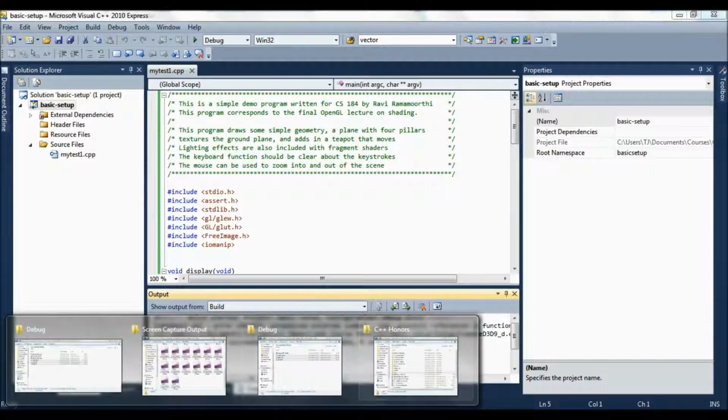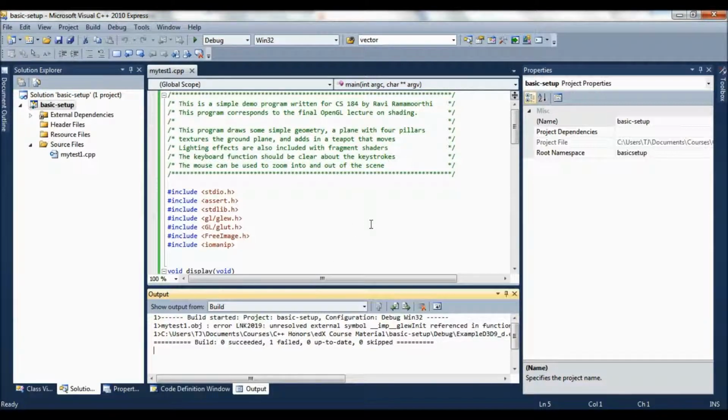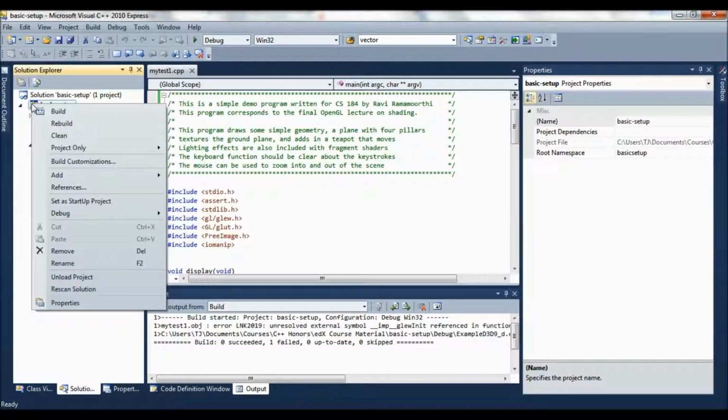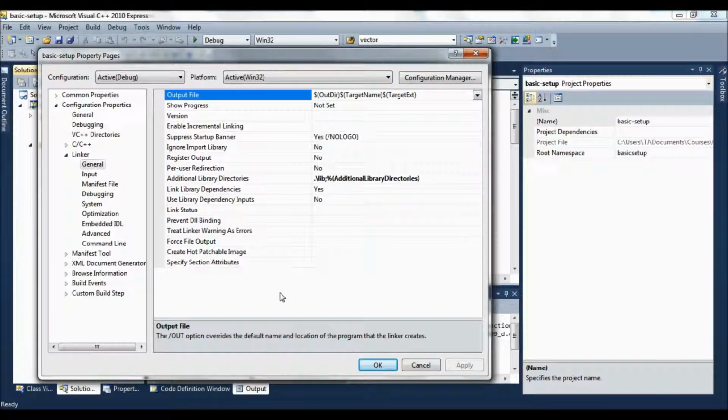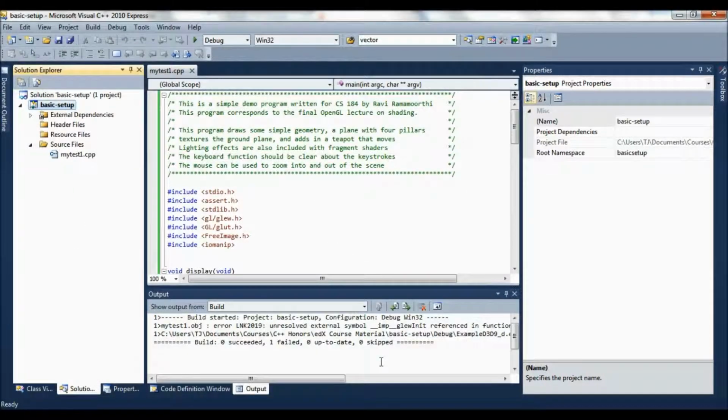Oh, yeah, that's what I want to do. So I'll copy that. Basic setup, Properties. Okay, and click that and just replace it here and say okay.